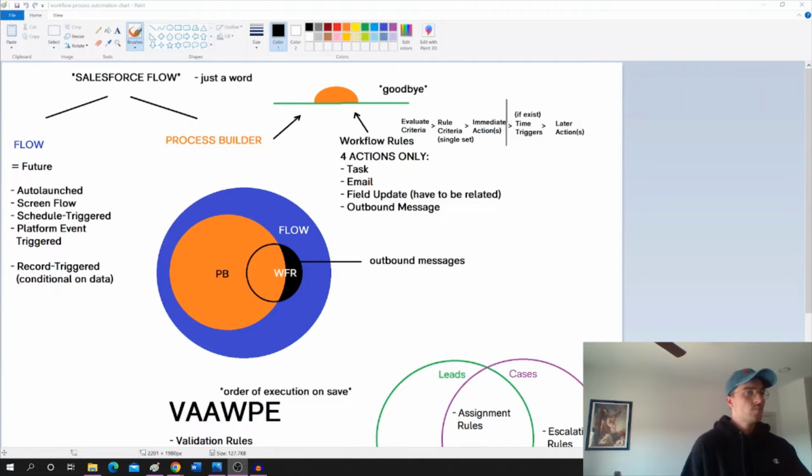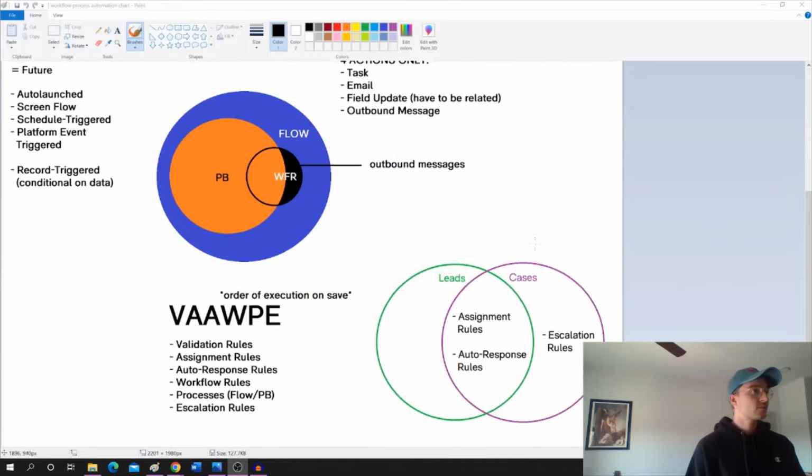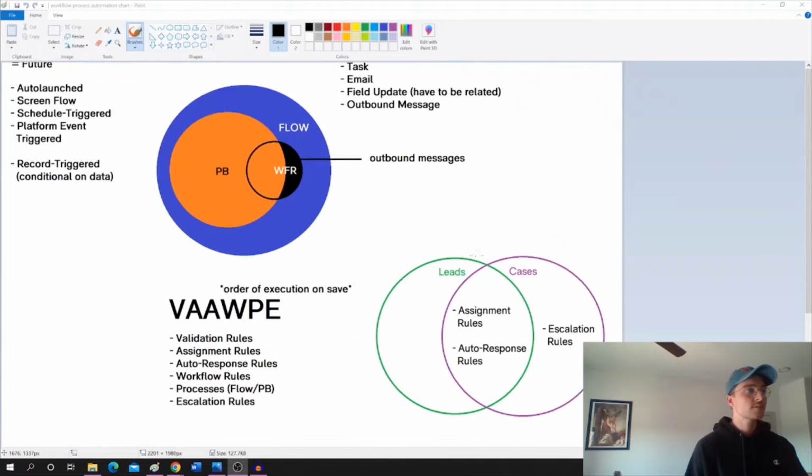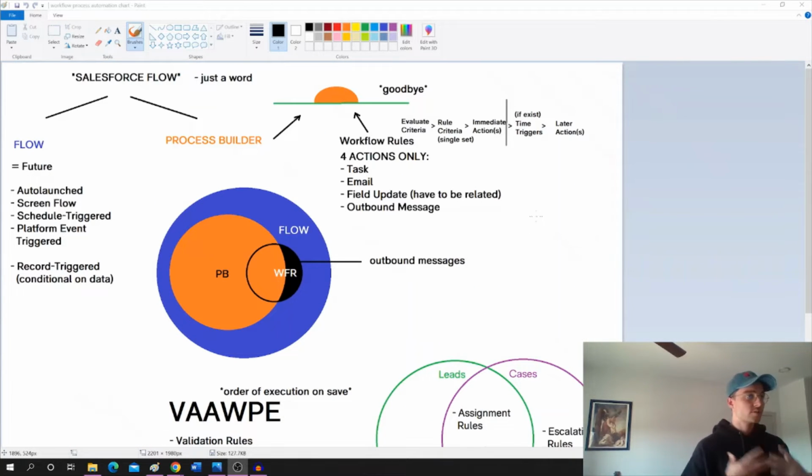All right, so this is what I committed to memory in order to get a 90% on the workflow / process automation section of the Salesforce Administrator Exam. If you can just remember these few things and commit them to memory, I think if you're struggling on this section, you can probably increase your score by like 20%. So I'm just going to go through it really fast.